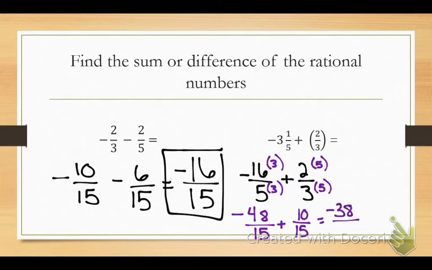This one might be helpful for you to go back and look at on the video. You might not need to watch every second of this video, but it's really helpful if you just go back to refresh your memory. All right, that's what I need to do. Change mixed numbers to improper fractions, find my LCD, and then use my rules to evaluate. All right, so that's sum or difference of rational numbers.